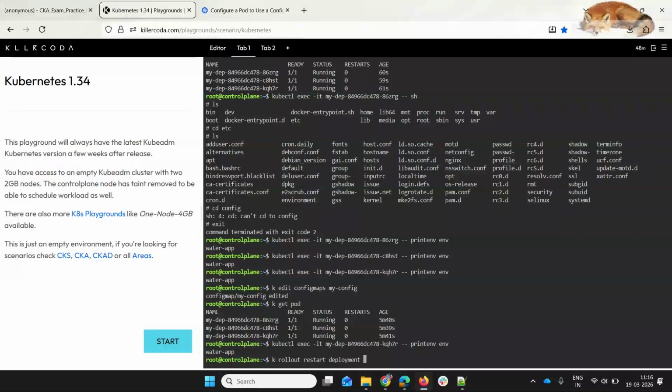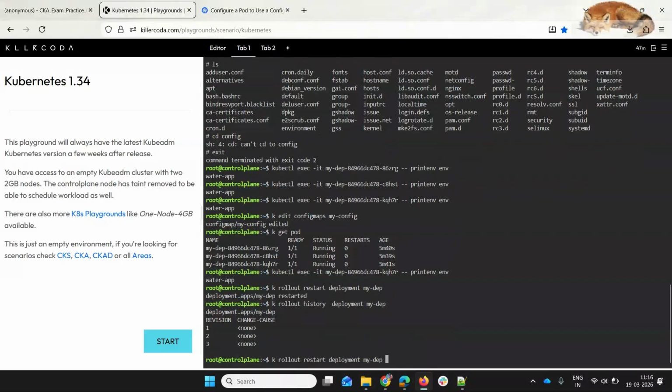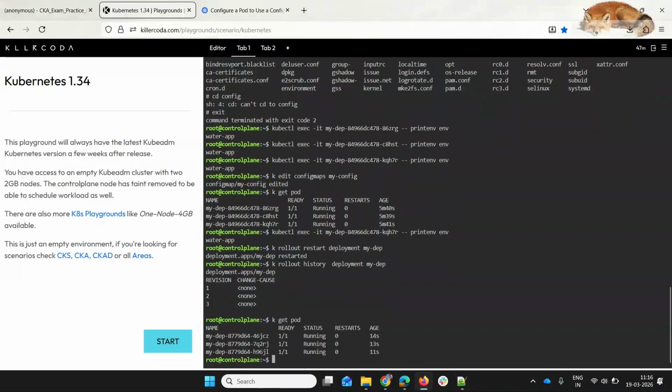of the deployment, which is my dep. Now, if you see the history, it would have given the third revision. And if you see the pods, they also have different names now.